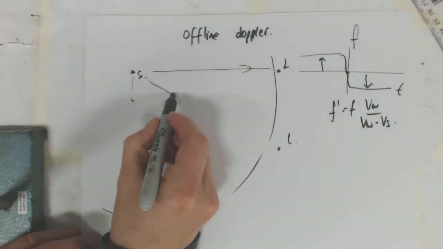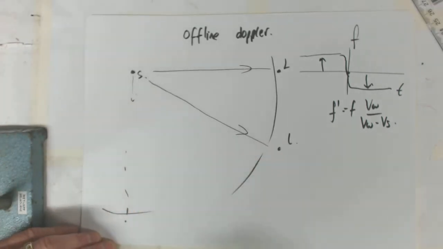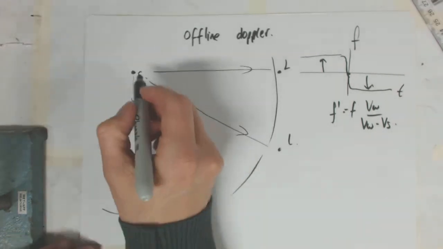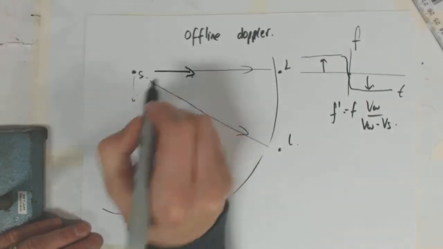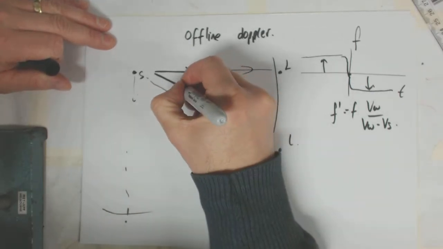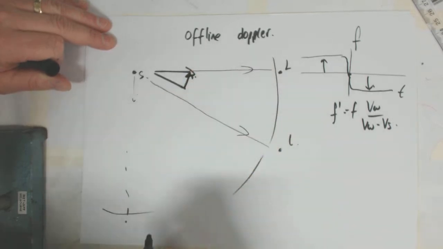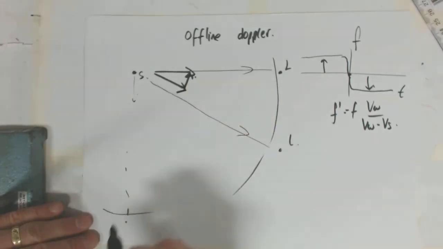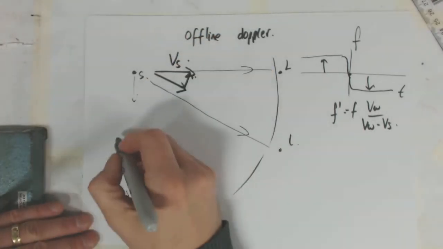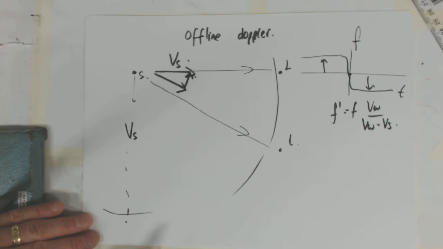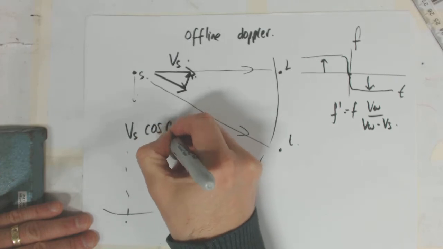That means in this direction, it's only the component of the velocity moving in this direction that is going to affect it. And since the velocity is this way, there is a component in this direction, and it's the old right-angle trick, and a component that is totally at 90 degrees to that direction. So we actually need just that component. This is Vs. So the component we would use would be Vs. If this is the angle here, theta, then the component we are going to use is going to be cos theta. So that at 90 degrees we get nothing. That's if that's the theta we're using.